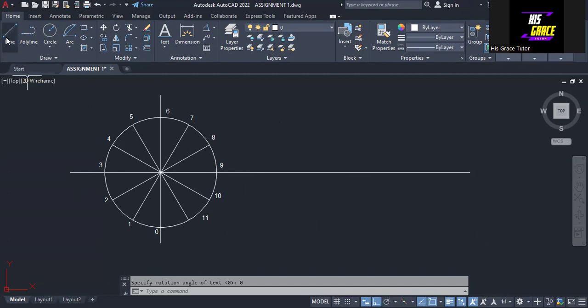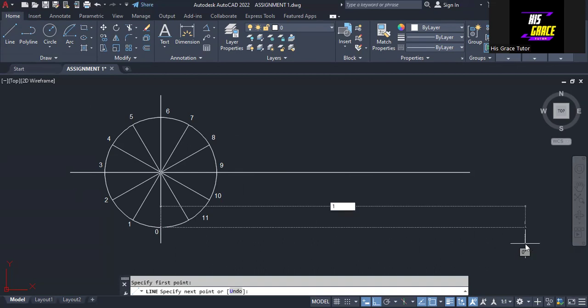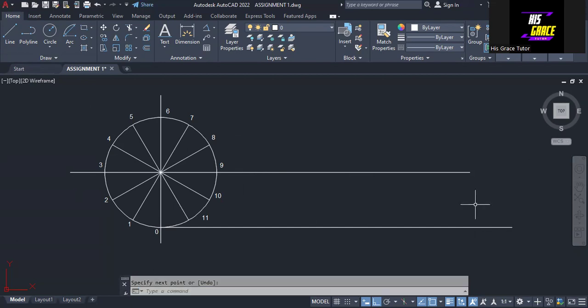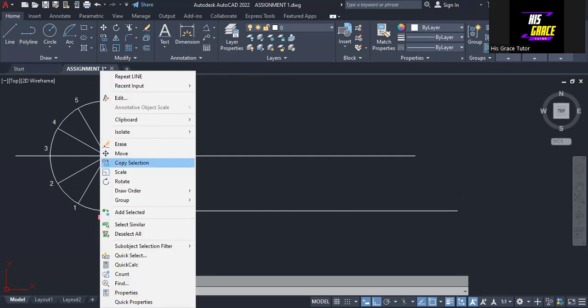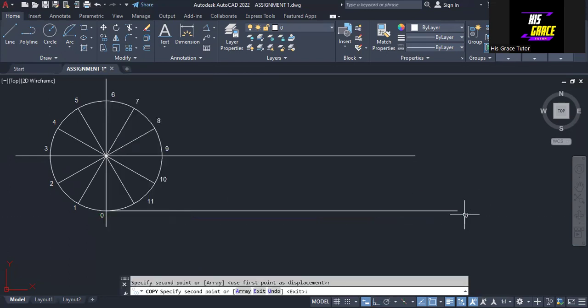So we click on line, and then we click on this point and we draw this line. So we give it a distance of 157. Then press enter key on the keyboard. Okay, so now we are going to divide this line, but before that, I want to label this point and I'm going to call it 0. So I will copy this. Okay, so I will put off the auto mode so that I can move that number. So this is 0 here. All right, so we have that.